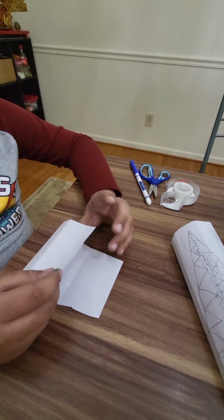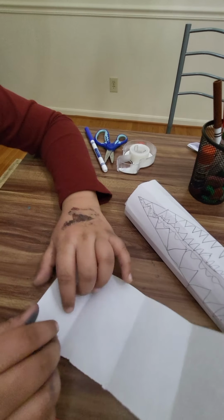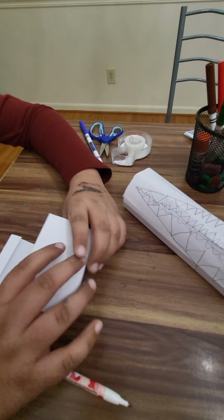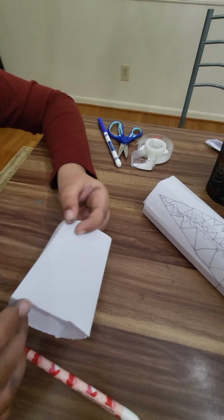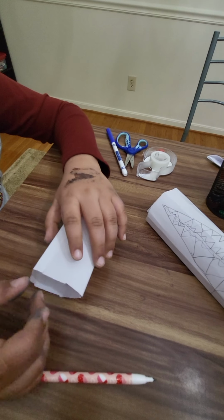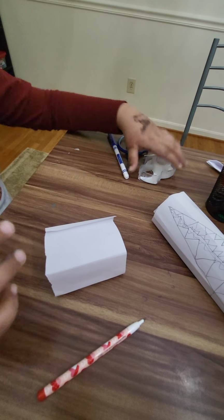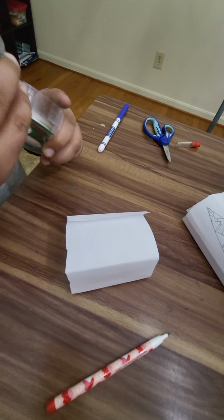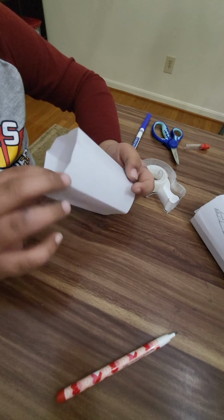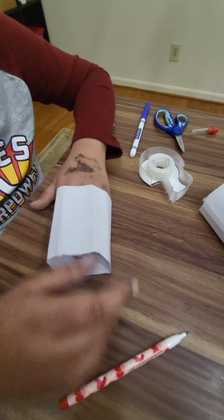I took another piece of paper, fold it. I bend it, so I take this part and squeeze. Roll. Put it right there. Put one more bend. And tape this side. I finally made this side, but we need to make the top part of the mouth.